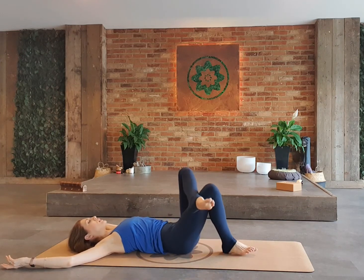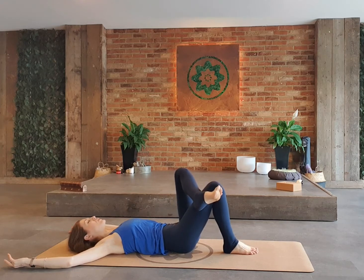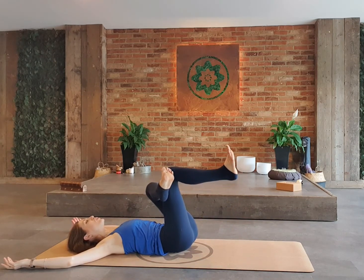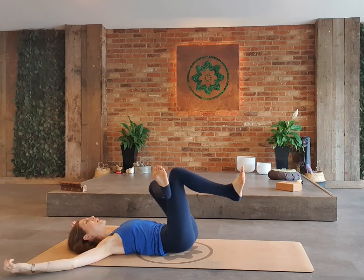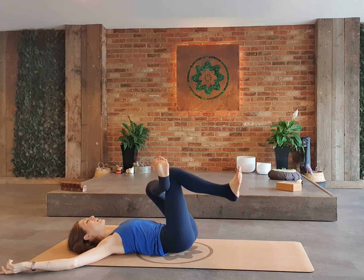And then holding back at the center, active figure of 4. So use the strength of your left leg to pull the shin towards you. Press the right ankle and your left thigh together. So you switch it on. And you can stay here if you want to.